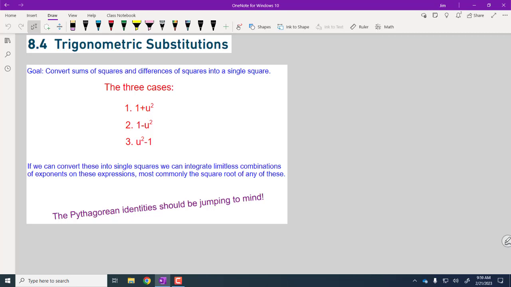So I'm going to call this a sum of squares. And you could have the one in front or the one trailing. It doesn't matter. I would refer to that as a sum of squares with a leading 1. This is a difference of squares with a leading 1. This is a difference of squares with a trailing 1. So these two are a little bit more important to distinguish where the 1 is, because up here, the 1 is positive. Down here, the 1 is negative. So we'll say that's a difference of squares with a leading 1 versus a difference of squares with a trailing 1.